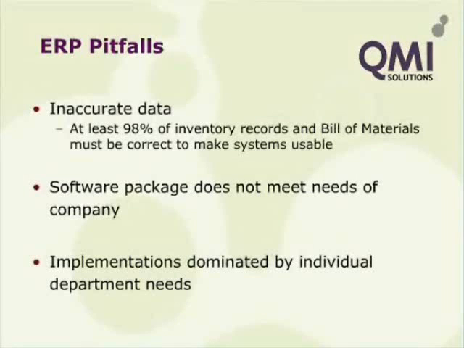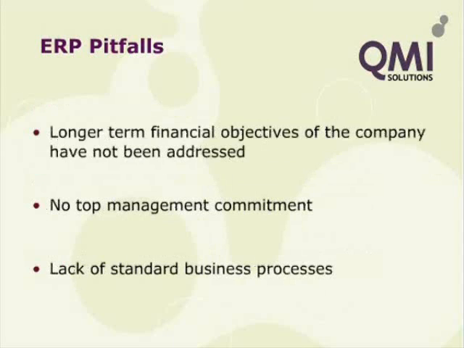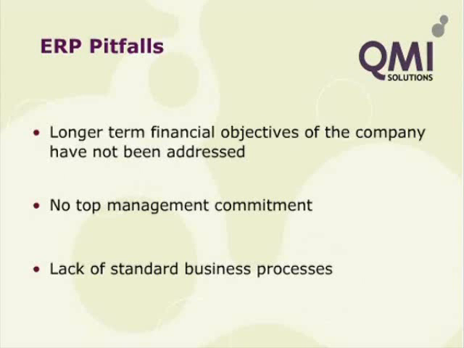ERP systems offer distinct advantages as they lower operating costs, reduce cycle times and increase customer satisfaction. This study dates from 1998, but the results are still relevant to implementations carried out today. It shows that there are some unexpected shortfalls in the actual benefits these systems brought to the surveyed organisations. However, those organisations also received some significant unexpected benefits — in particular, time-based benefits like on-time delivery, faster financial close cycles and improved order management cycle time. Many companies find that they have to change the way they organise their operations to fit in with ERP systems, by modifying some of their existing business processes to match those of the ERP functionality.